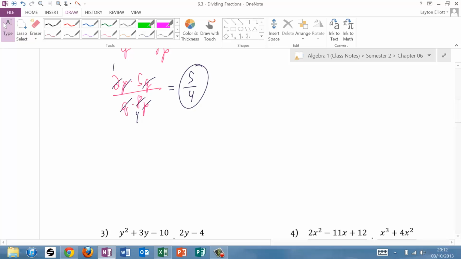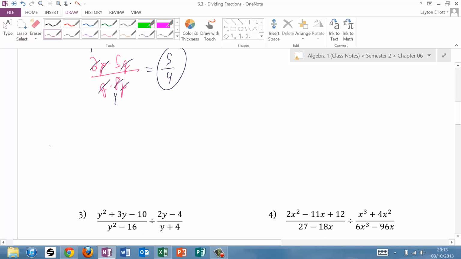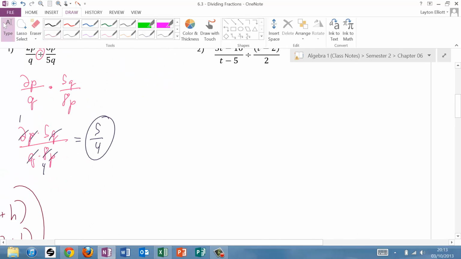Right here, I want to point out something that I saw in the test. This was something that I thought was a little bit more rudimentary. If I had something like 7x squared plus h, or 7x squared h plus h, and I factored out the greatest common factor, a lot of people wrote h and then something like 7x squared, but forgot that it was x squared plus 1. This is important in this lesson because when you divide a number by itself, you get 1 and not 0. So let's just keep that in the back of our minds. That's just like an extra problem there.